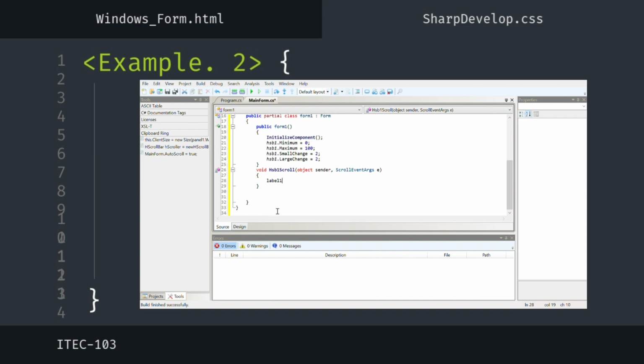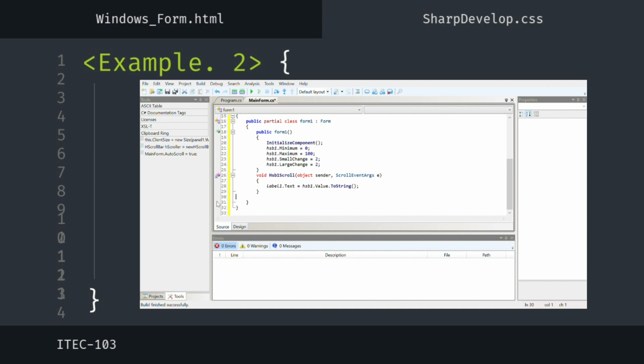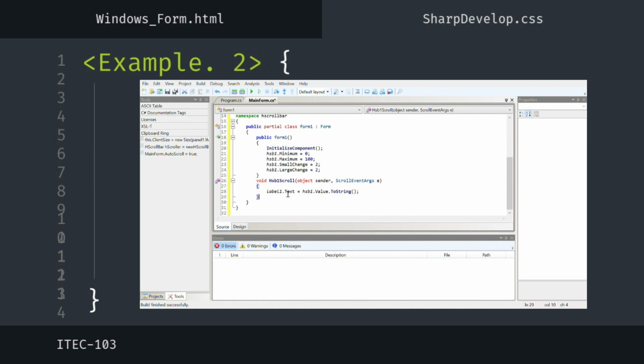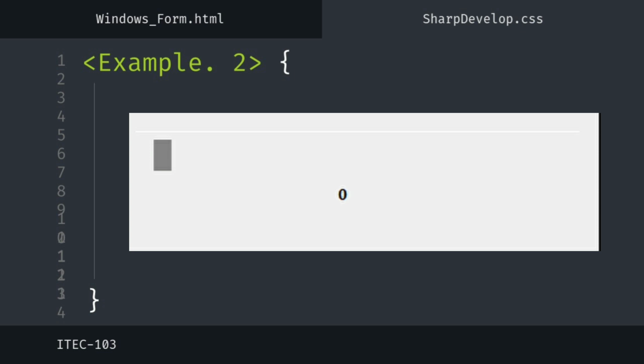Here I am typing in the code that will change the value in the label as I slide the scroll bar. When I slide the scroll thumb, it adds and subtracts 2, and the same applies to when I click the arrows. It's because I initialized it in the code, but the maximum only shows 99.